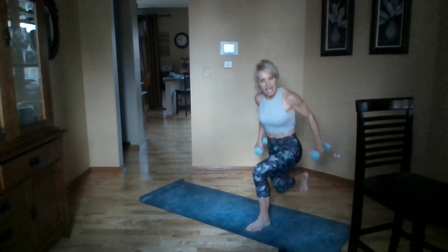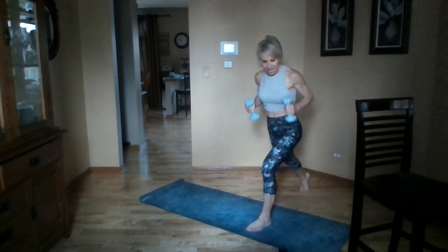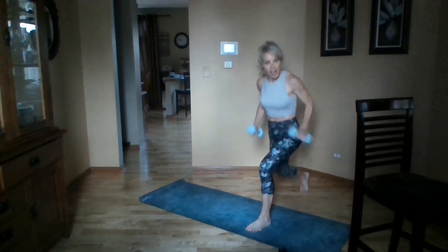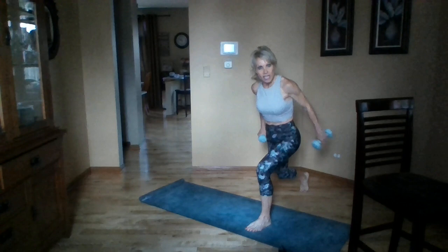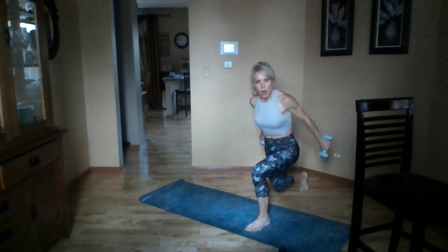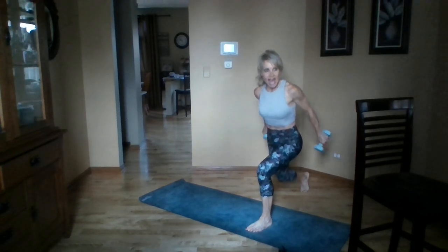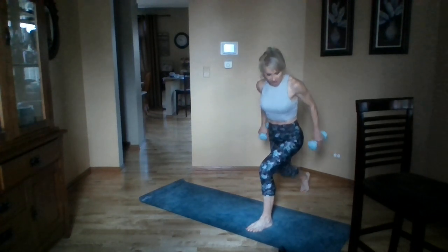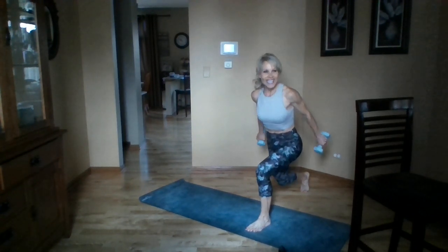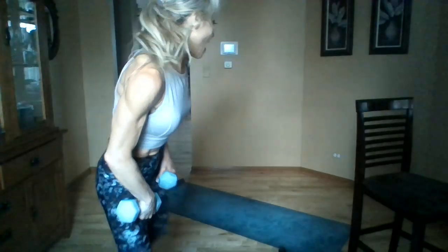Squeezing those triceps. Tap. Lift. Tap. Lift. Good. Eight. Good. Six. Five. Four, three, two, let's pulse it here. Pulse, pulse, pulse, pulse. Oh boy, keep it going. 10, 9, 8, 7, 6, 5, 4. Oh yeah. And take it in. How we do? We have the other side. Good job, Mom. Keep going.